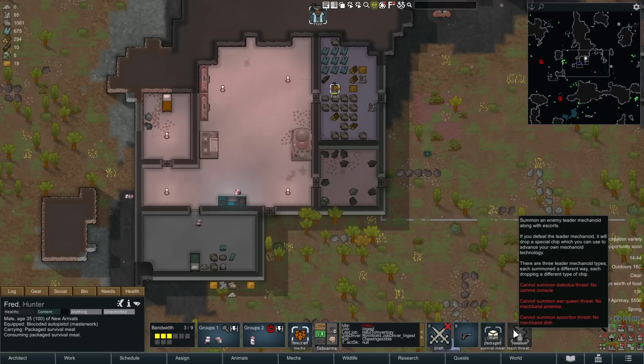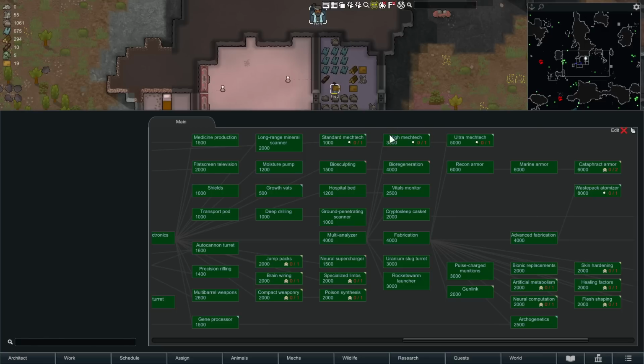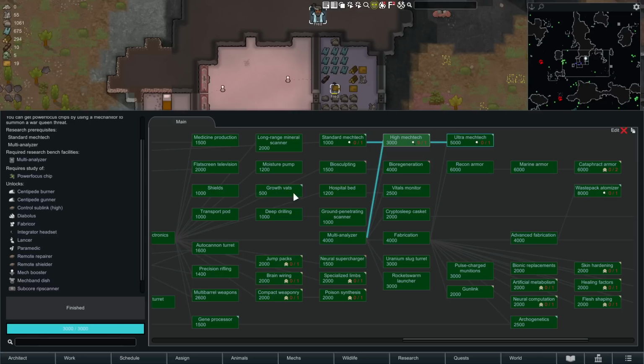You see there, a comms console can be built via the microelectronics tech, but then it goes further. Mech band antenna and mech band dish. These buildings that you need to summon the bigger threats are locked behind these techs here. So basically, after you have unlocked standard mech tech, you can summon the next stronger boss by building the mech band antenna.